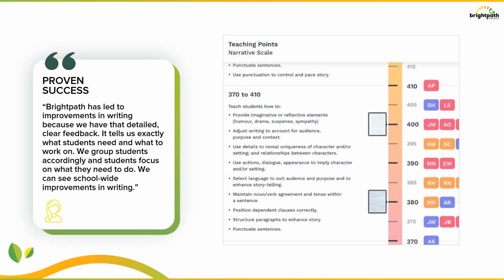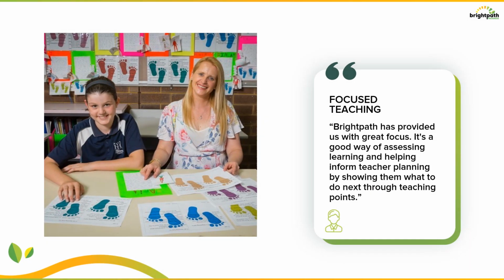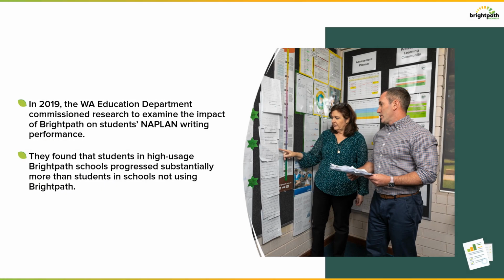Schools have found that Brightpath leads to improvement because the information provided is detailed and clear. They have also said that Brightpath provides a great focus. It's a good way of assessing learning because teachers can use it to inform their planning. In 2019, the WA Education Department commissioned research to examine the impact that Brightpath had on students' writing performances, and they found that Brightpath led to improvement in NAPLAN scores.